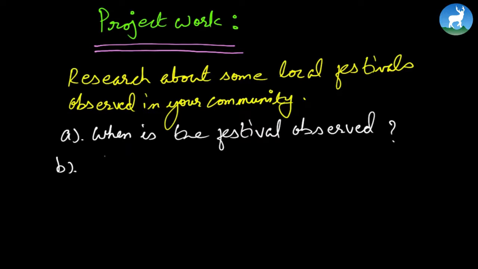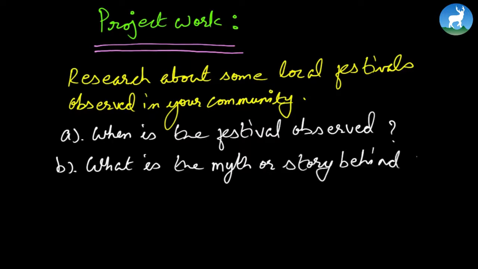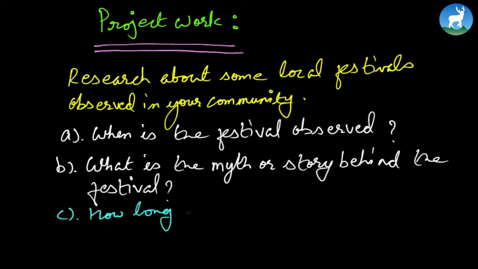When is the festival observed? What is the myth or story behind the festival? Okay, and how about how long does it last? I mean, for how long do you celebrate the festival? For example, Dashain, it lasts for 15 long days, right? On the other hand, Chhath is just a festival which is observed for just one day, right? From the sunshine till the sun sets. Okay, so how long does it last?